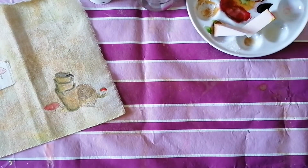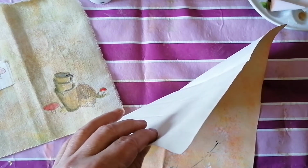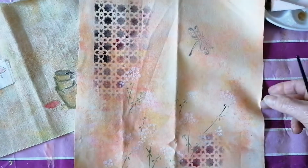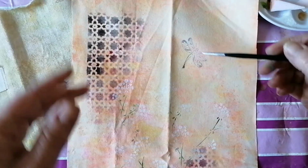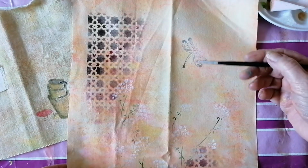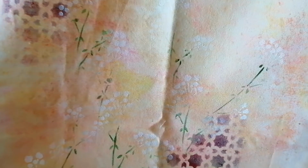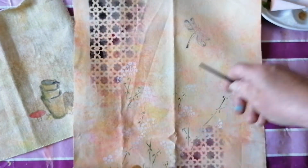The other one that came out a little bit wishy-washy, the last one that we did together, just move some of this out of the way. I did some very simple stenciling through a mask, a template thingy. I've stamped a little dragonfly here, and I don't know if you can pick up the little white flowers. I'm going to sit and do French knots on those just to really bring those out. Of course, you've got to have a snail. So that'll be another picture. A lot of work to do on that yet.